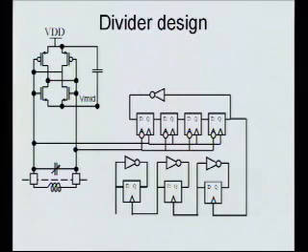And then the more typical divider looks more like this. These are actually T flip-flops, which is a D flip-flop with an inverter around it. And these each divide by 2. So now you take the signal into here. Every time this clocks, this output changes state, 1, 0, 1, 0. And so each of these successfully divides by 2.